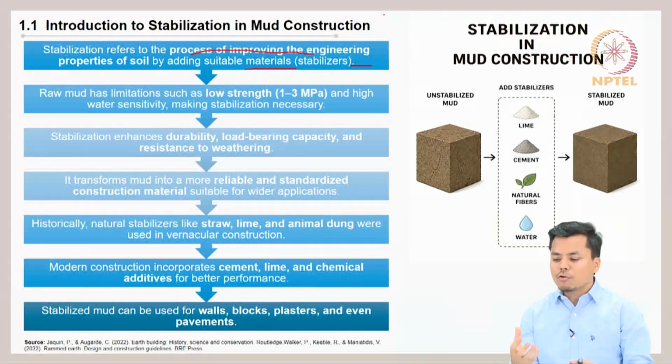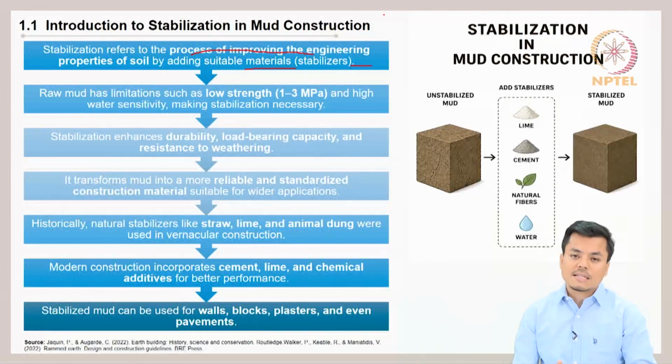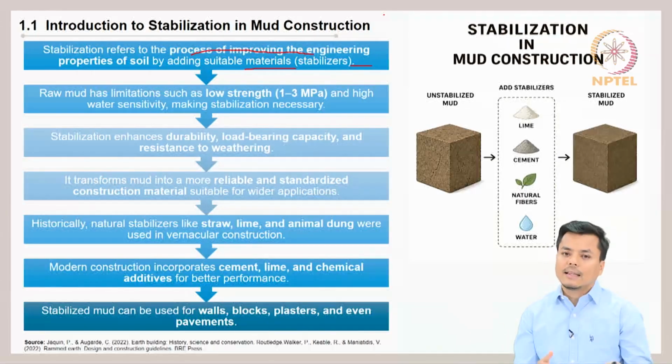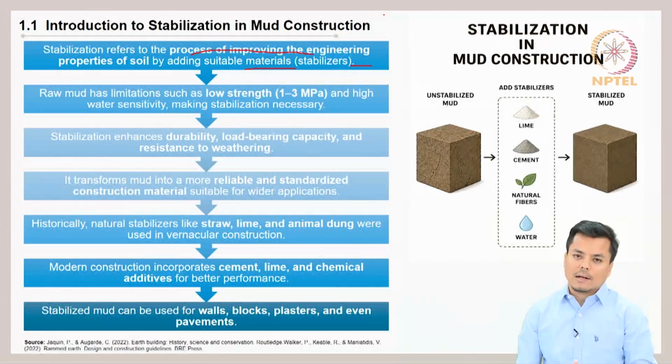So, earlier, as you know, there is a lot of porosity or air gap in the earth sample that you collect. So that is why compression is done. So all the air gap, or the air molecules that are present inside the earth sample, have to be removed. So that is why compressed stabilized earth blocks are manufactured and designed, and they are used these days, and they are very popular in designing very sustainable buildings.